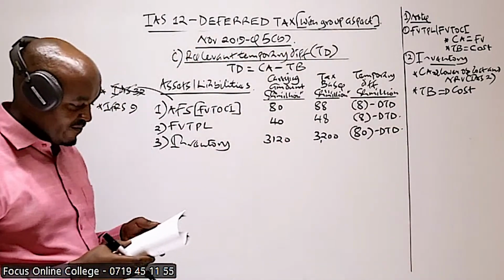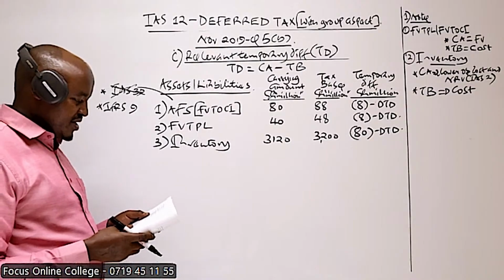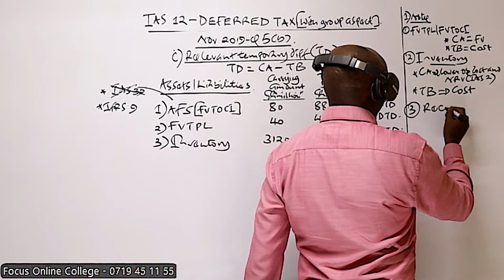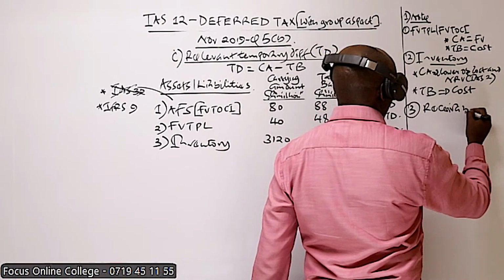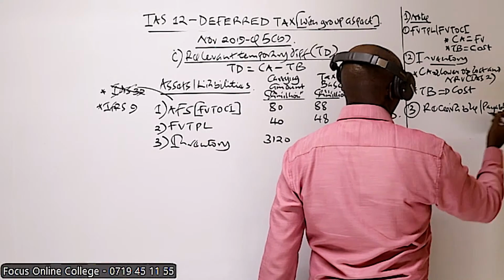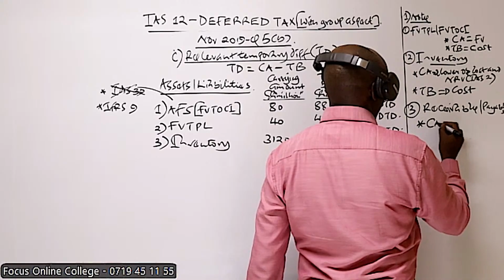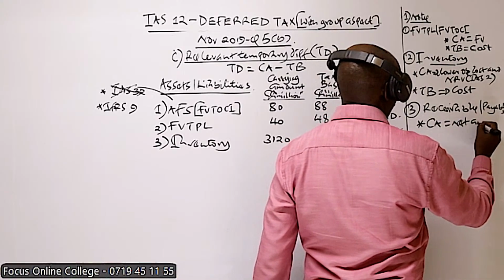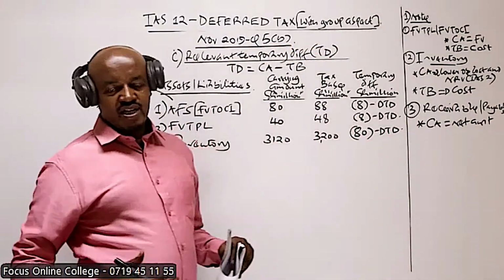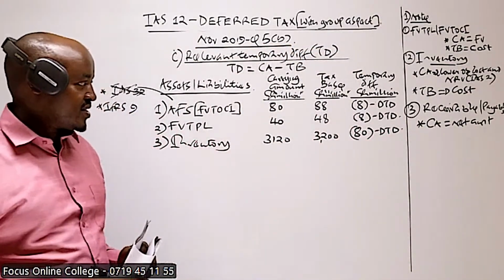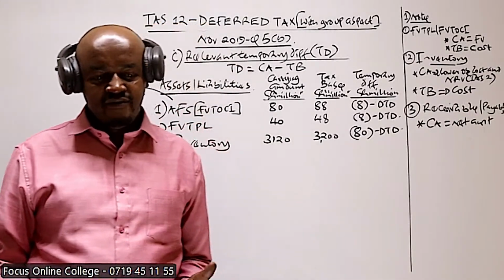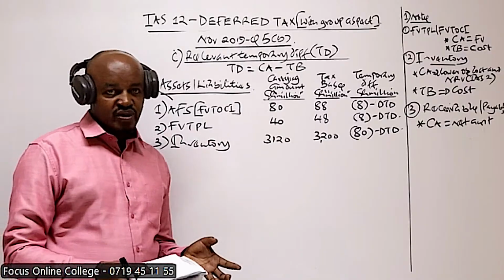So we move to point 3. We are given something to do with the receivables. I'll also give a note. Receivables, and this also applies to payables. The carrying amount is always the net amount. What do you mean by the net amount? For example, the net salary. Net salary is basically your salary after all statutory deductions have been deducted. The net amount you get.